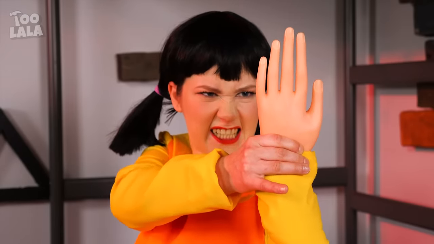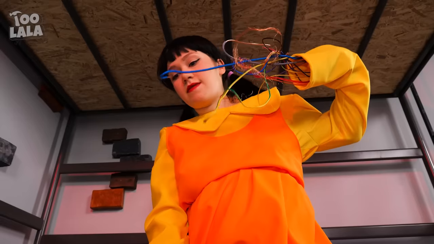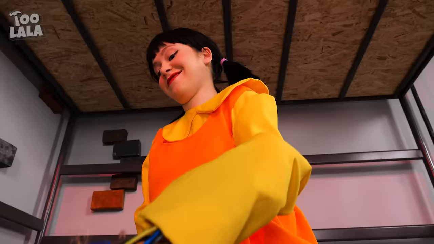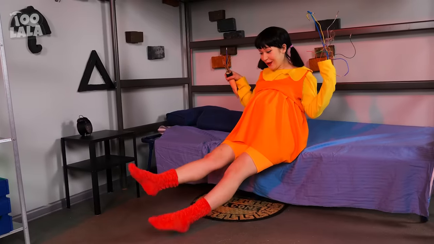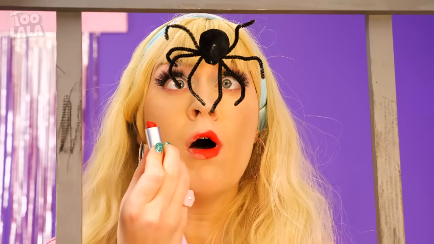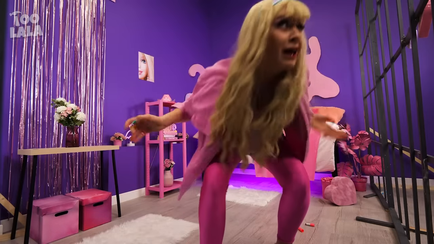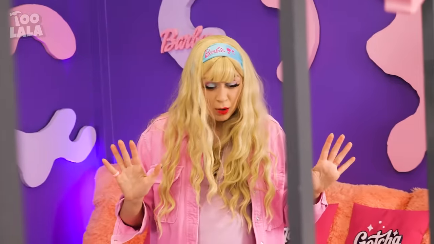Fine, I'll just use my hand then. Is she trying to remove her hand? Oh my, look at those wires. Now I'm going to use this wire to pick up my sock. Got it. I can use them to put it on, too. Amazing! I look so pretty! Huh? What? Ah! Spider! Help me! There's a… Phew! It's gone!